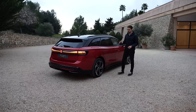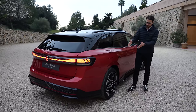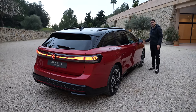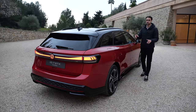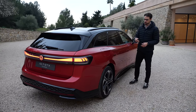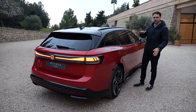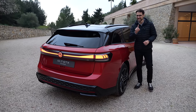The ID.7 platform is a rear-wheel-based platform, usually 286 horsepower with only an electric motor at the rear axle. This actually remains the same here with the GTX, which is the all-wheel-drive version. However, you additionally get an electric motor in the front, combining 340 horsepower in the Toura form — making it the most powerful VW estate ever. The rear-wheel motor is the stronger one, so it will remain a rear-wheel bias, and the front motor will not run when just cruising at constant speed for efficiency reasons. Acceleration will be less than 6 seconds.